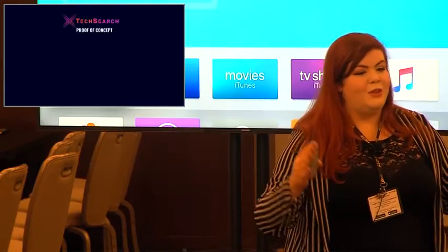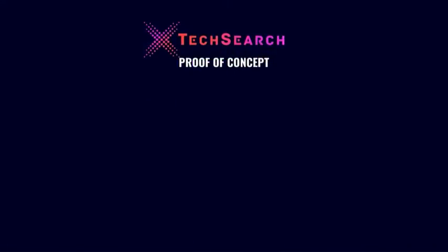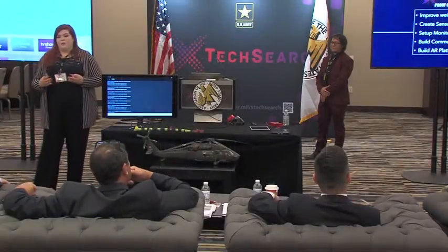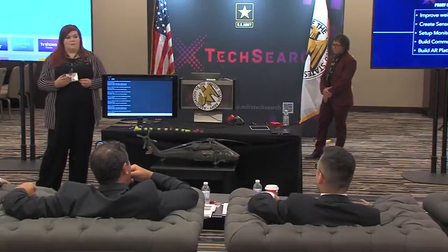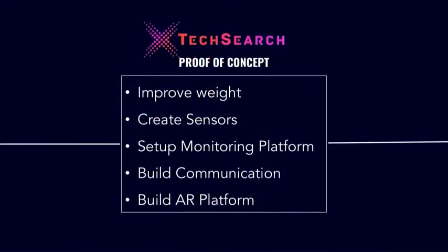So for a proof of concept, when you last saw us, we had the design of our base model, and we had the research done behind the sensing capabilities. And we kind of knew where we were going with the augmented reality application. After we were given this amazing opportunity, we set out to improve the weight. Our previous weight was around 14 grams, which was lighter, but we wanted to improve upon that. We wanted to create the sensor. We wanted to create the humidity and temperature sensors. We wanted to set up a monitoring platform, help build communication throughout it so it is encrypted and easy to do, and build our augmented reality platform.